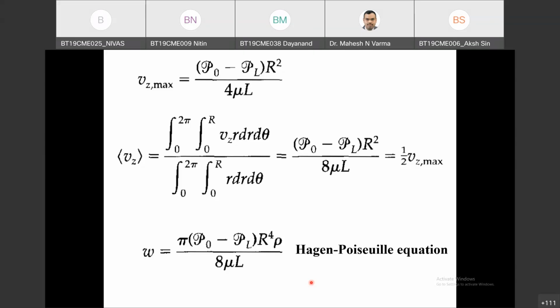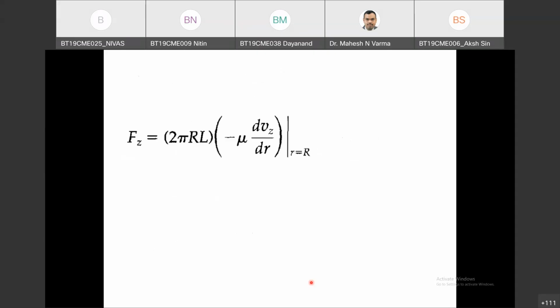Even if you are designing, say, a reactor, material will be transported to the reactor through pipes only, and then you need to design the pump. Even if pumps are used to pump the water, you need to design the pump. So what is the capacity of the pump? This equation can be used actually. Using this equation, pressure drop and everything. So what is the pressure required in your reactor and all? So you can design the pump capacity and all. Then you can move on to various design calculations. This is Hagen-Poiseuille's equation, and this is what you will get as a drag force.